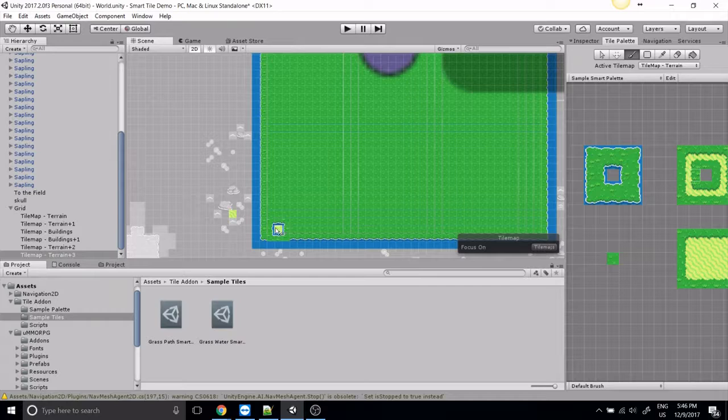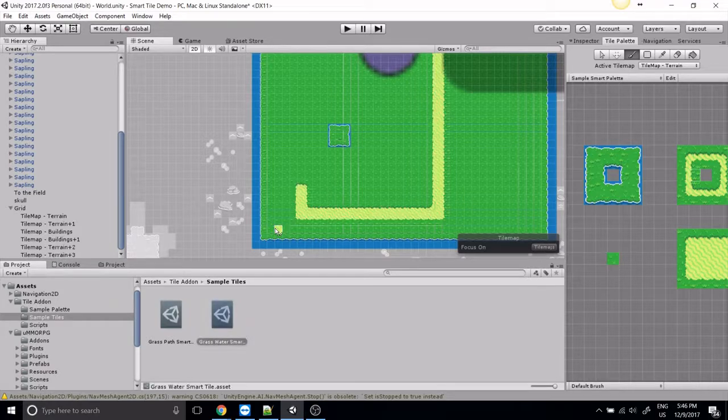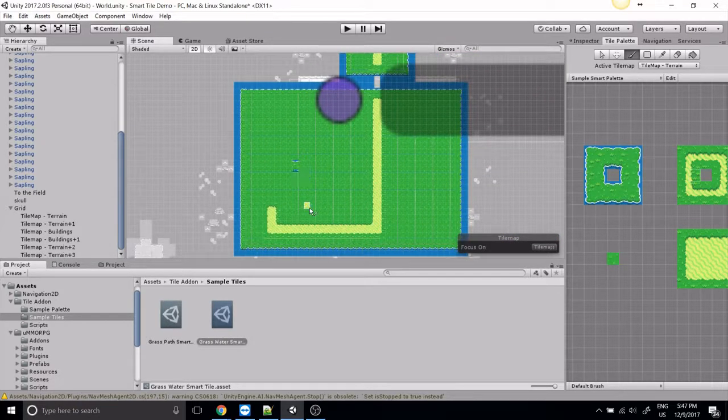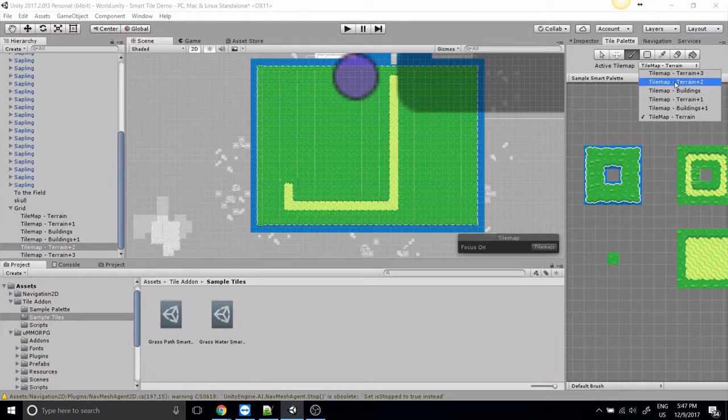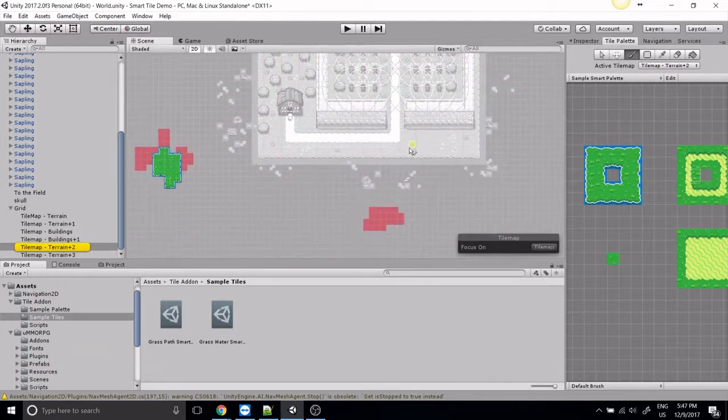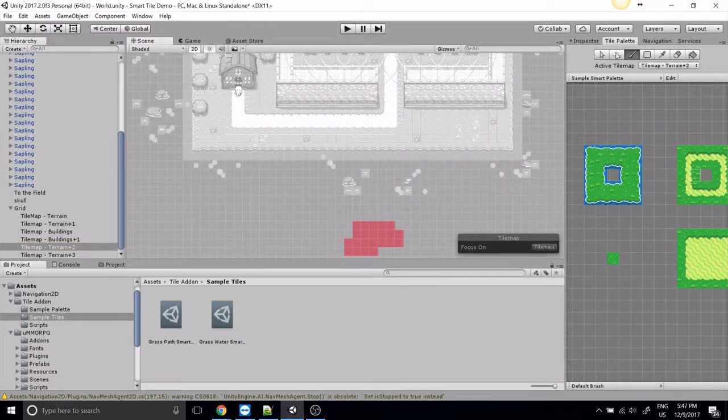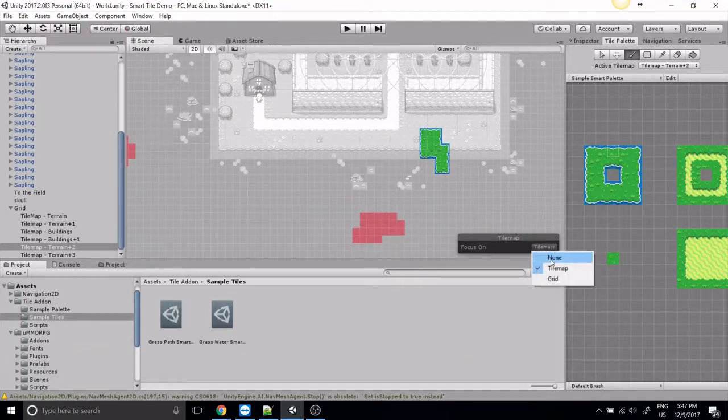If I wanted to, I can actually undo everything that I've done, and I can bring back Vis2K's tile map, and these are all his normal tiles. I can go ahead and come over here to the tile palette and switch over to terrain +2. I'll be slightly above his map. And again, if you had a tile with a transparent background, you'd be able to just essentially draw right above his tiles, and it wouldn't have any effect on that tile map.